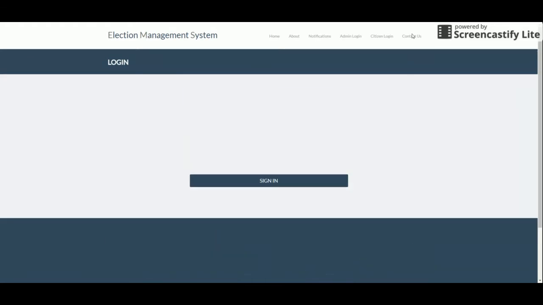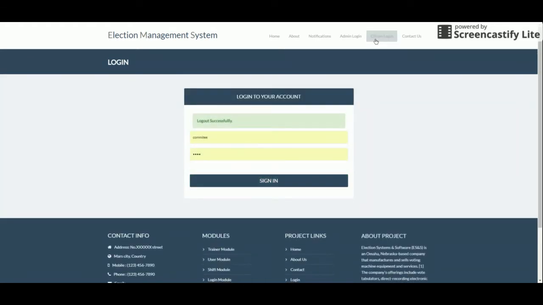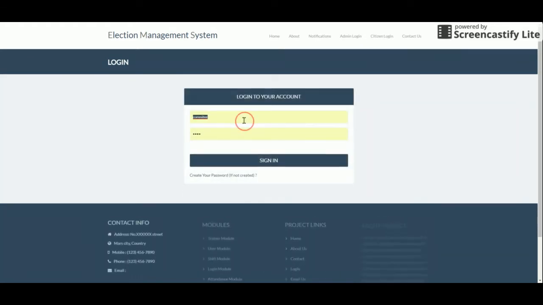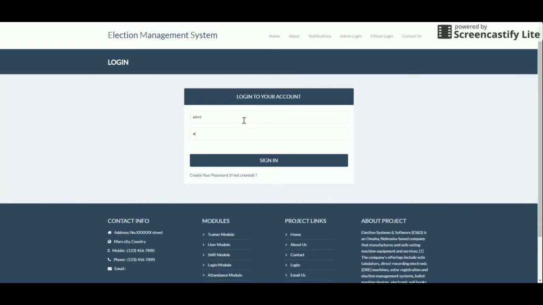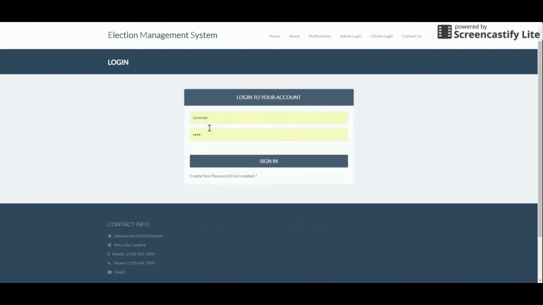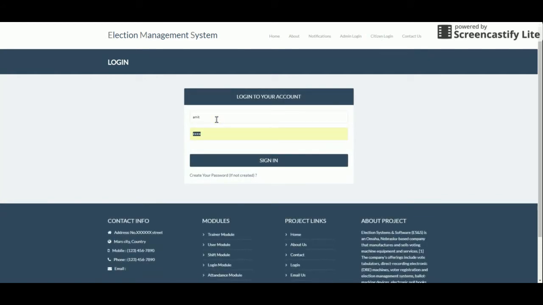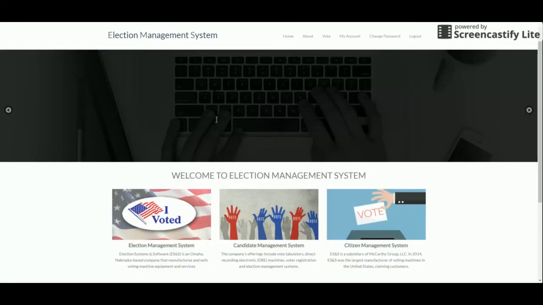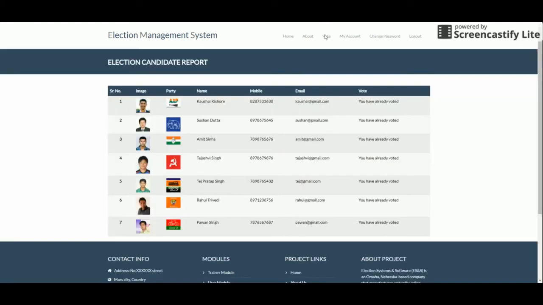So if you log out from the system and again log into the system, suppose Amit and test, then once I click on the vote, the system is saying you have already voted. You will not be able to vote again for any of the candidates.